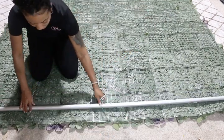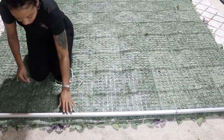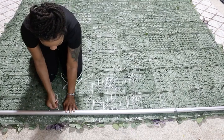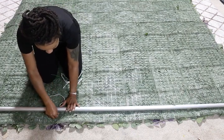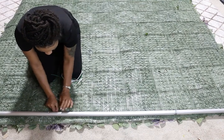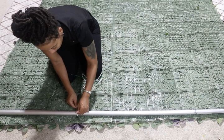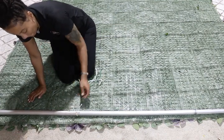Here is where I'm going to place my crossbar along the edge of the top of the floral wall. You do want to keep about 2 to 3 inches above the crossbar so you don't see the actual bar once you go to hang it. I'm just taking my pipe cleaners and securing it to the floral wall, making sure I'm not putting it close to the edge so it won't show.